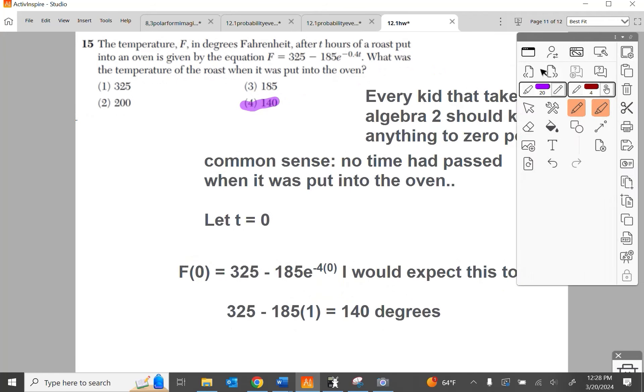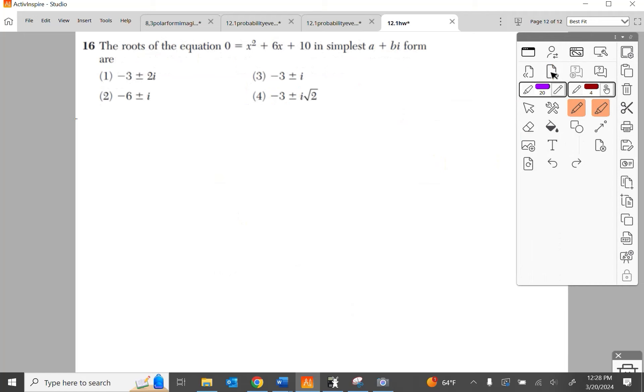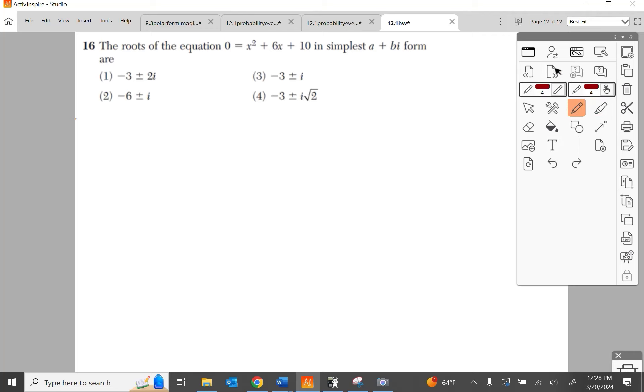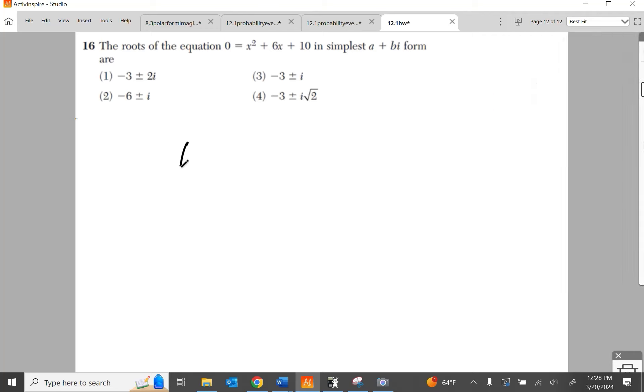Last one, and Milbrath can go on his lunch break. The roots of the equation x squared plus 6x plus 10 in simplest form must be, and I'll do this two ways. You should know the quadratic formula. You should know it. You should know it by heart. You should know x equals negative b plus or minus square root b squared minus 4ac all over 2a. That's what you should know, kids. a is 1. It's found in front of x squared. b is 6, and c is 10. I know some of you are thinking, like, I don't need to know the quadratic formula. I'm going to work at McDonald's. Joke's on you.